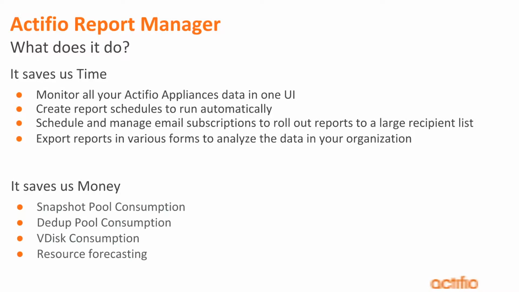Now, what else does Report Manager do? It's going to save us some money. And this is really, I think, one of the most valuable parts of Report Manager. So we have reports on snapshot and dedupe pool consumption. We also do vDisk resource consumption. And the best part is we do resource forecasting. And I'm going to show you examples of all these things that I've just talked about in this slide as we go on. The resource forecasting is invaluable.